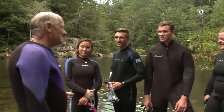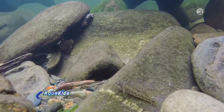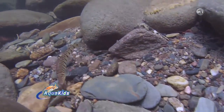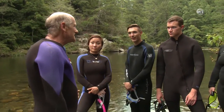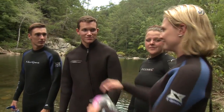We'll also see, when we get up into the riffle area, some of the darters, which are our most colorful species. They're very small, most of them about three to five inches, but numerous. And we also have a log perch — one of them is federally listed, the Conessauga log perch, but the more common one is the mobile log perch. It's interesting because it flips rocks with its nose. So if we get to see that, that'll be pretty neat. Try and remember some of the things that you saw so that we can talk about it when we get back. Let's go swimming.